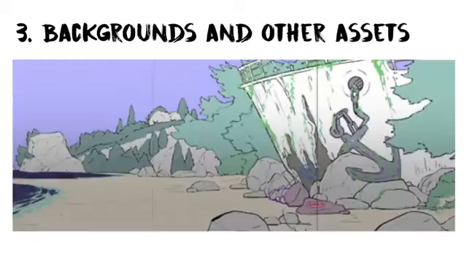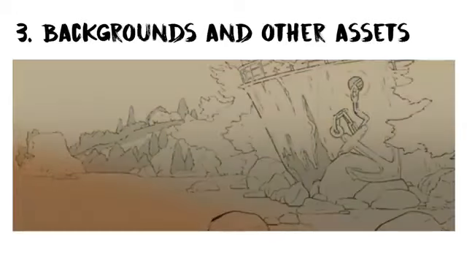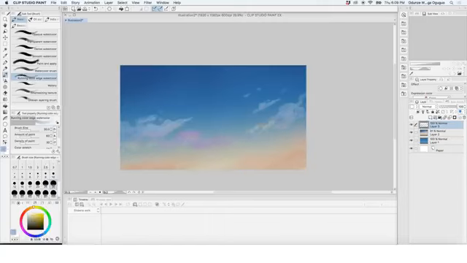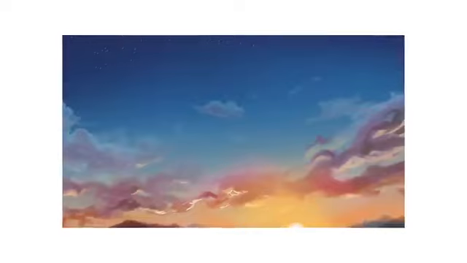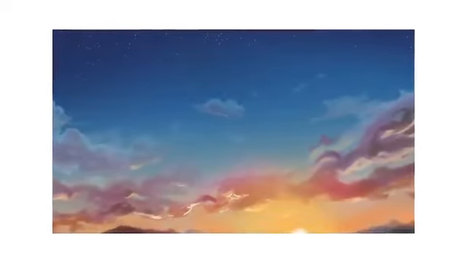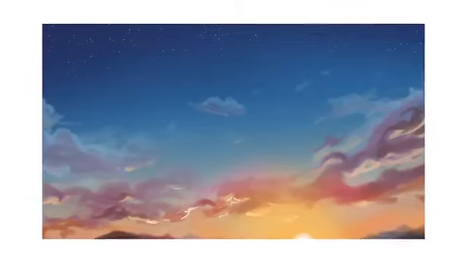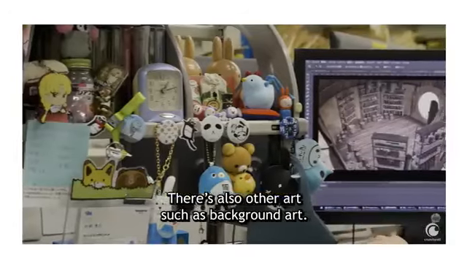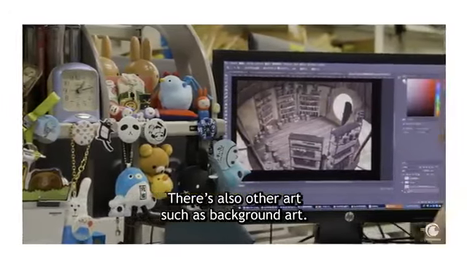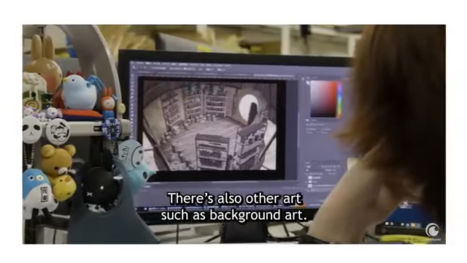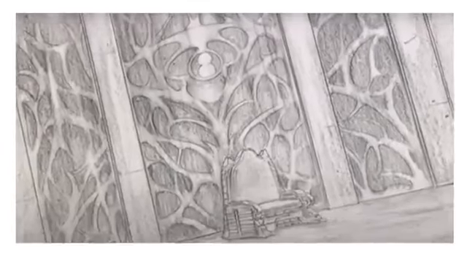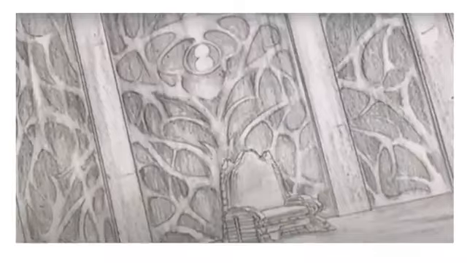Once all that is done, you have a good idea of how the backgrounds are going to be put together. You know what backgrounds to create to fill up all the assets. Sometimes a different team is simultaneously creating background assets and any other miscellaneous assets that will be used to put the animation together, especially in the compositing phase, which is one of the last ones. Sometimes the assets are created traditionally, sometimes they're created digitally. It just depends. Most times it goes digital just because it's cheaper to do so.